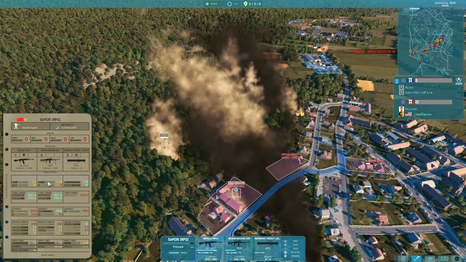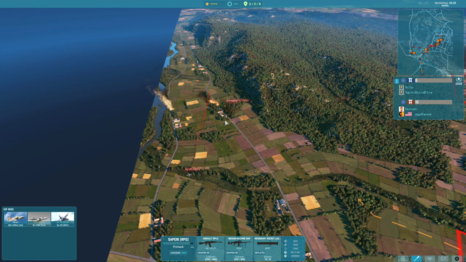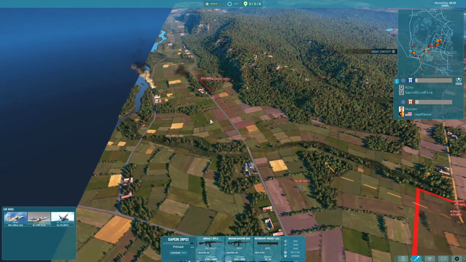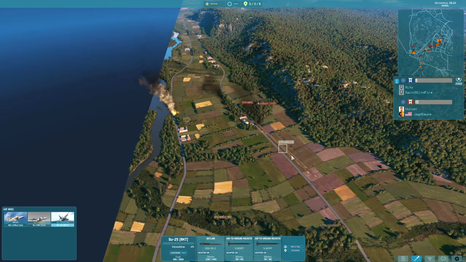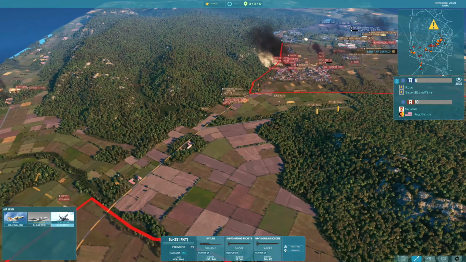BRDM's getting taken out. That's unfortunate. And I do have now an Su-25 hanging about that was looking for rockets on the left-hand side. There was a Marder that was pushing up here with the Panzergrens that I was talking about earlier. I'm just trying to use my BTR-60 to potentially spot that, and then we can rocket run it with the Su-25. But no luck so far.